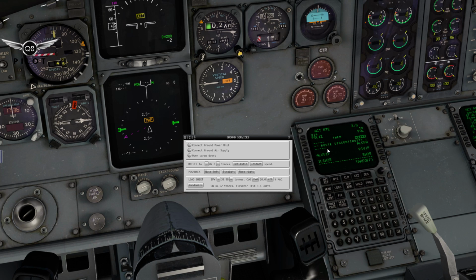And let's see here. Alright, so after our STAR, we are going to be heading to Alpha Papa 17. That's an airway. So that's Uniform Papa 17. And that will take us to Tipta.